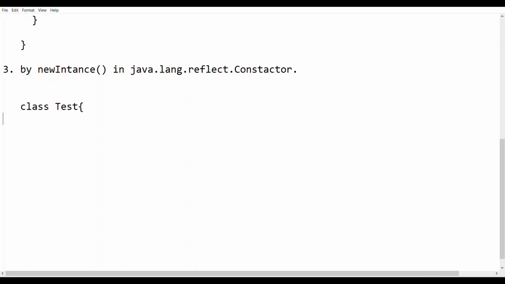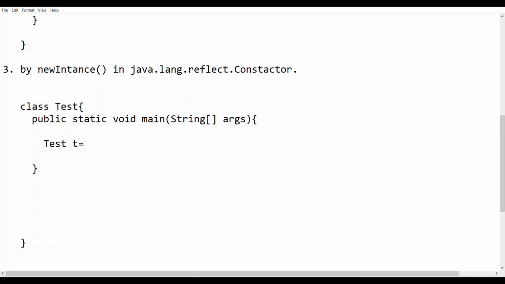Inside the Test I have a main method, public static void main of String args, and inside that main method we can write this code: Test t equal to object of newInstance method.